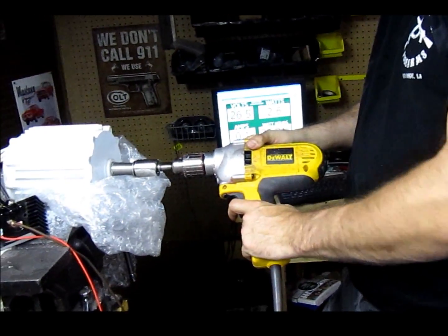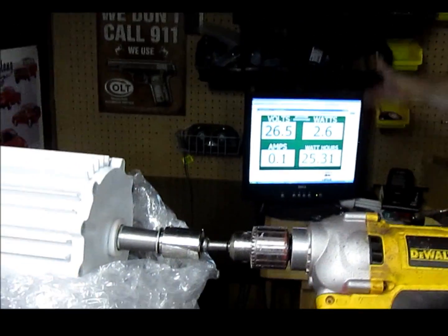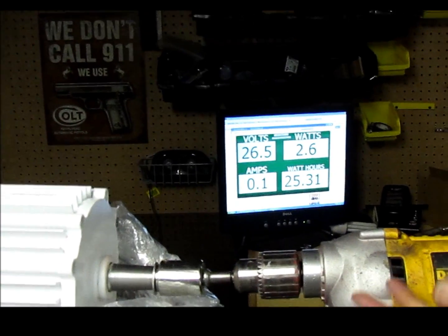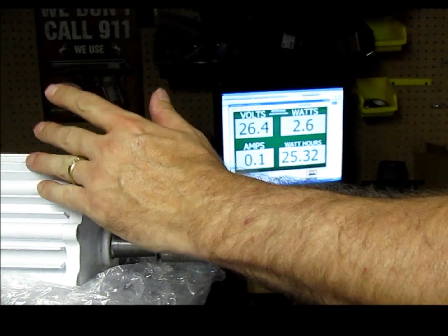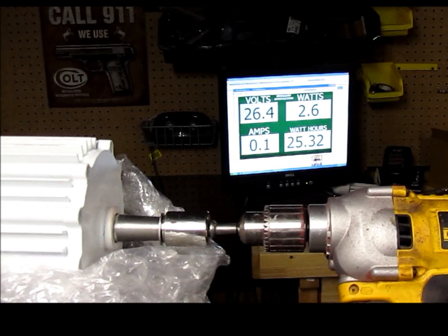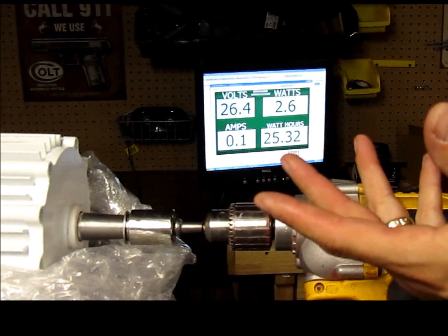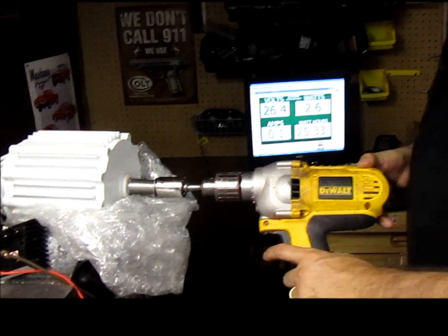When we get this full in here, I'm going to give this thing a good twist with my arm. What you should see is that the Watts will pop up quite a bit, maybe a hundred Watts or so. This is by no means the limit — our 1KW will put out 1.5KW and higher, and our 750 will put out over a thousand Watts. This is just to show you, because there's a lot of stuff out there where PMAs are not doing what people tell you they will.